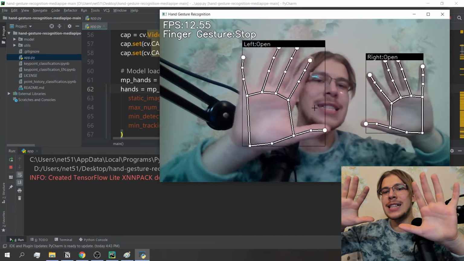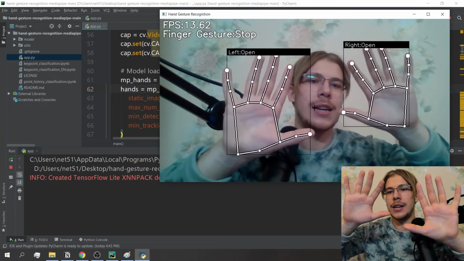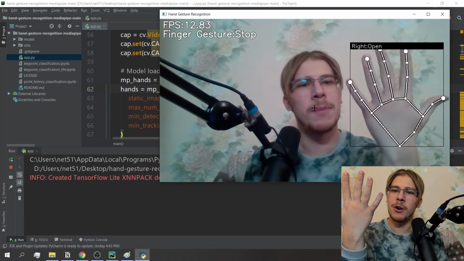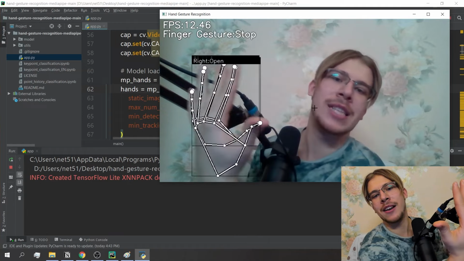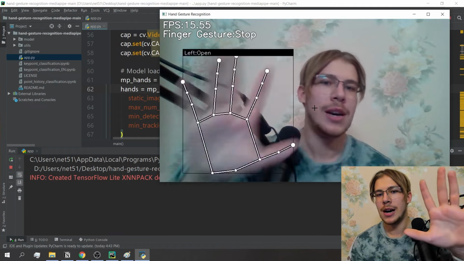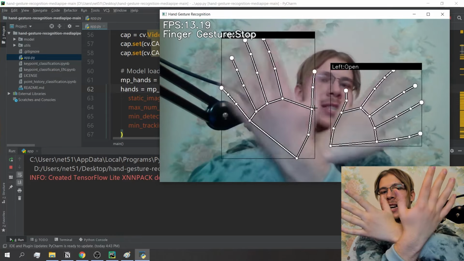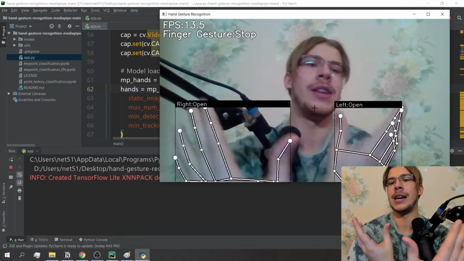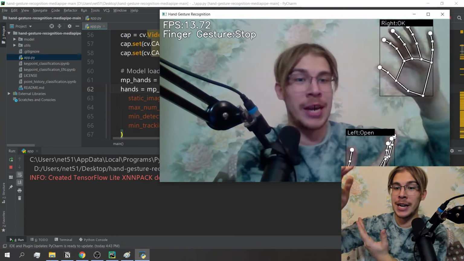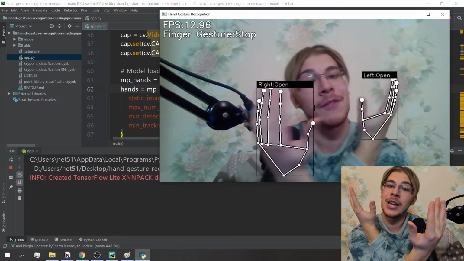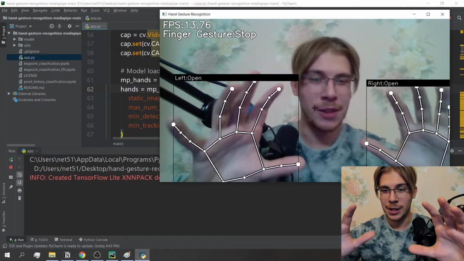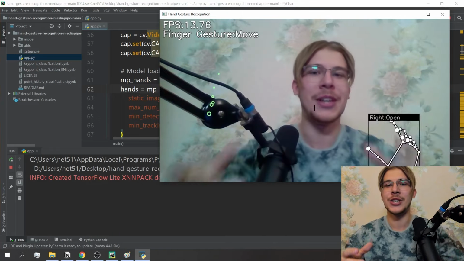As you can see, here I have my right hand, right? If I flip it around, it's still the right hand. If I put it on the other side of the screen, it's still the right hand. And if I flip it around like this, it's still the right hand. Same thing with the left hand. You can't really fool it. However I want to rearrange my hands, it'll know that this one's the right hand, which it is, and this one's the left hand, even if they're completely swapped on opposite sides of the screen.